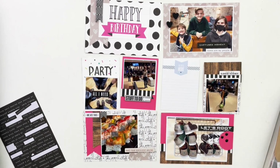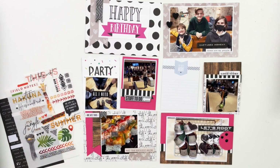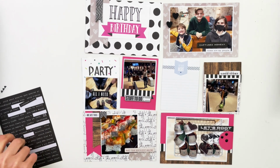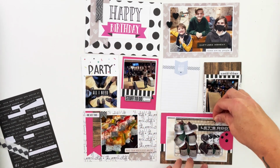So I have some Cocoa Daisy scraps from older collections this year on the right hand side here, and I pull out these rub-ons from last year, and the first one that I use works perfectly because I put it on the photo, and the photo is more sticky than cardstock is going to be. But when I try to use the rub-ons on the cardstock, you will see that it does not work out so well. So I'm going to take this little heart rub-on that I've cut off over there, and I'm going to put it on my photo first, above that "let's root for each other."